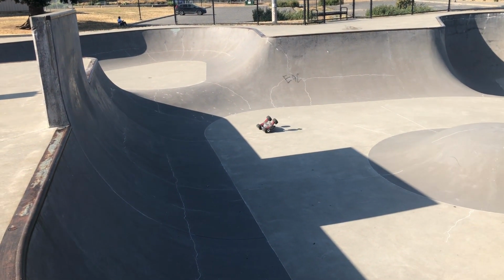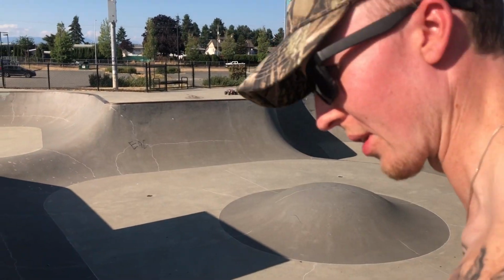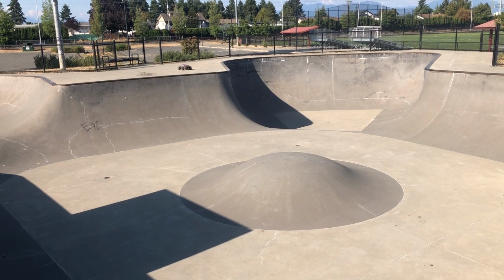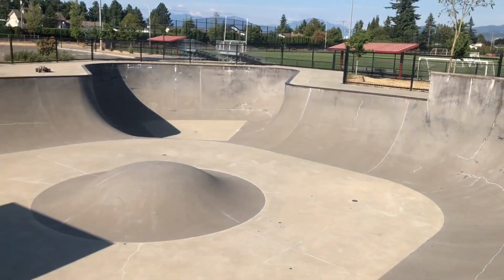Oh my goodness. Magic time. Oh, there's magic that happened in the skateboard park realm. Skateboard park? Skate park. Skateboard. Why do I call it skateboard park? Okay. Here we go. Hold on, there's someone coming here. He's over there. He'll be fine. No, I don't want to smoke him.